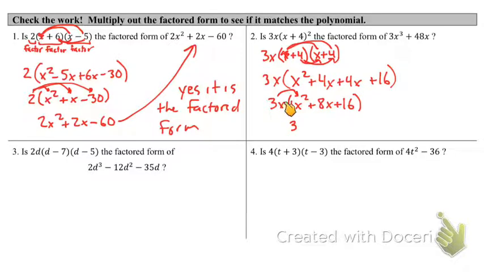And then x times x squared. When you multiply variables, you add the exponents. So there's a power of 1 here. So we have 1x, and we're multiplying with 2 more x's. That gives me a total of 3 x's, x to the power of 3. Now we're going to do the same thing here. 3 times 8 is positive 24.